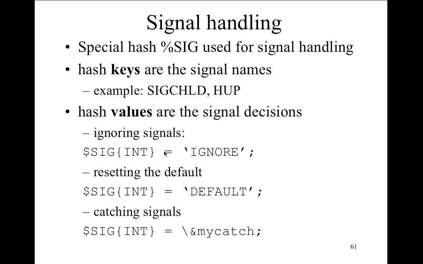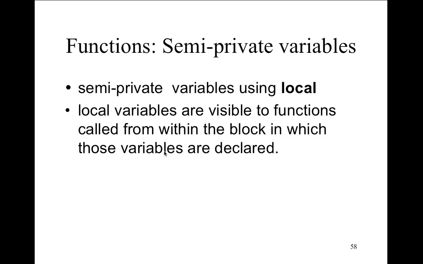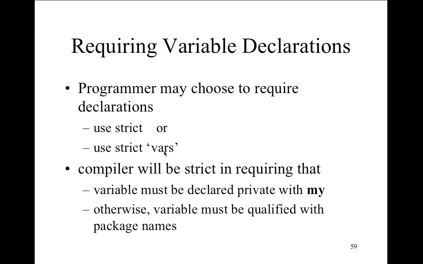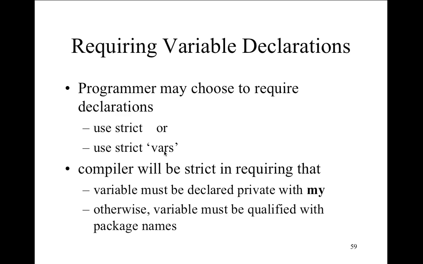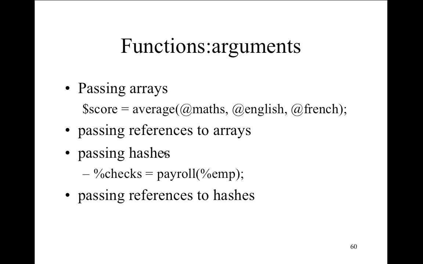So in terms of the declaration here, and I don't really have an example for it, if you use strict, then the variable must be declared private with my. You must use my with that. Most programs aren't going to do that unless they want to make sure that some integrity is maintained and that the script is reliable. It creates more reliability in the script, if you think about it. It requires certain things to happen.